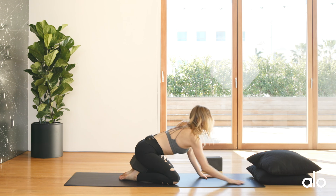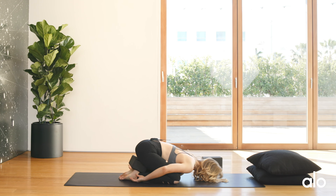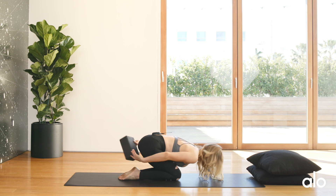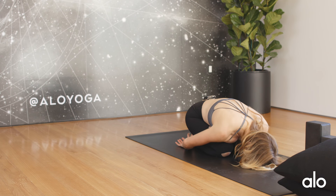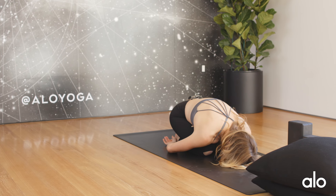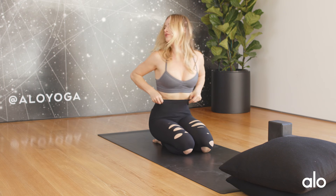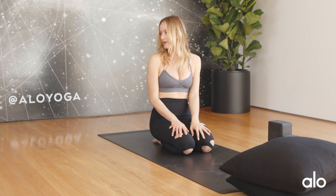In these variations you're always welcome to wrap your hands back by your ankles and just have the forehead resting. It's a little bit more comfortable to do so in the traditional child's pose variation, balasana, with your knees together. I'm going to remove the block from behind me and let my arms wrap down. This variation allows the shoulders to kind of rest and relax. Be mindful that you're not pulling or holding the shoulders back — let them drape down to the mat. This is a really good option if you've done a lot of shoulder work, maybe inversion work in class, and you need to give the shoulders and arms a rest.